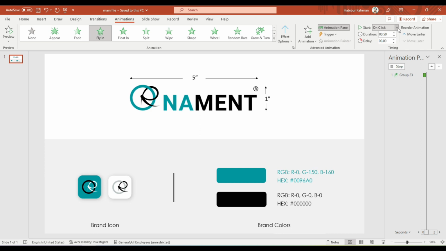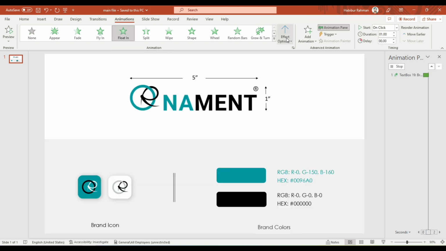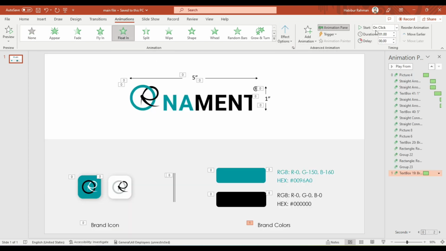Fly In with previous, 10.75, and Fly In with previous, 11.25.